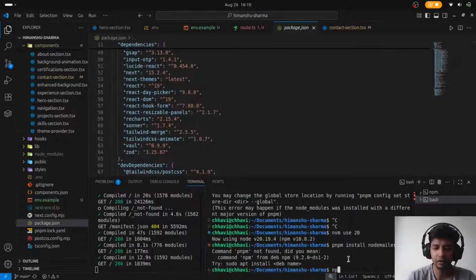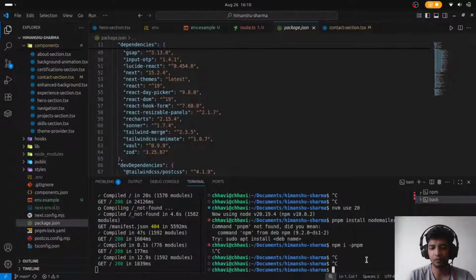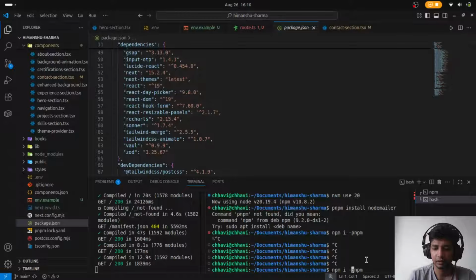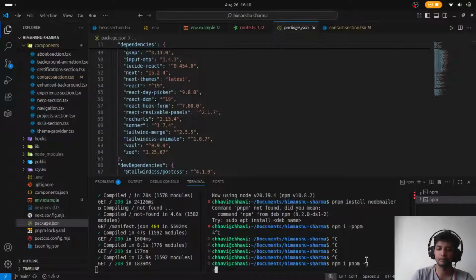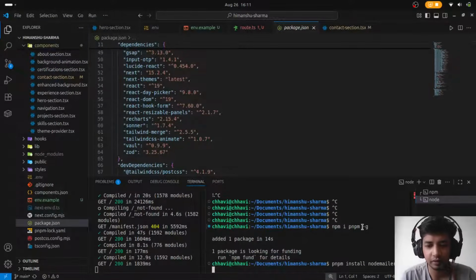We need to install this globally, with npm. Why npm? Ironically. By this -g we can install any package globally, so I can use this pnpm in other projects as well. So let's just try to install nodemailer with pnpm.